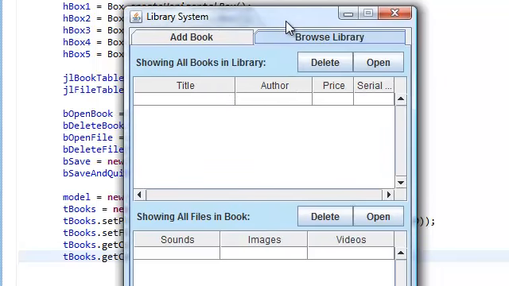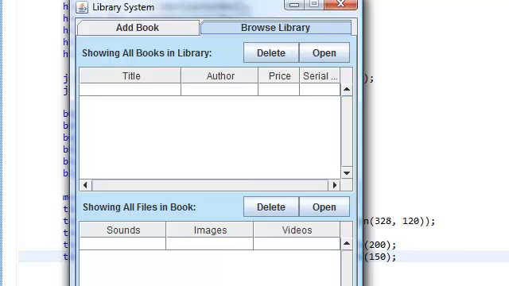And if you guys are wondering how I'm running this application, even though we haven't finished it yet, I actually have two instances of Eclipse open.